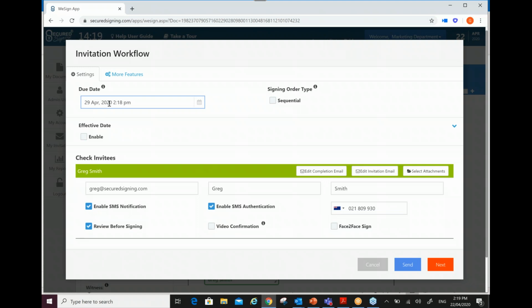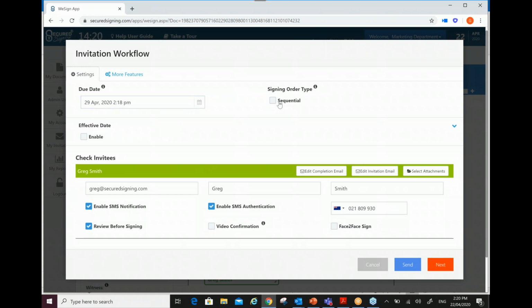So you can decide your own reminder schedule. We provide one as a default, which you can completely alter yourself. You can add as many or none at all if you wish, so it's up to you. You can also tailor what each reminder email says and choose if you want to send the reminder by SMS as well. So you have a lot of flexibility and functionality in terms of reminders, and that is a very big time saver for our customers. There's no more manual follow-up, which is fantastic.